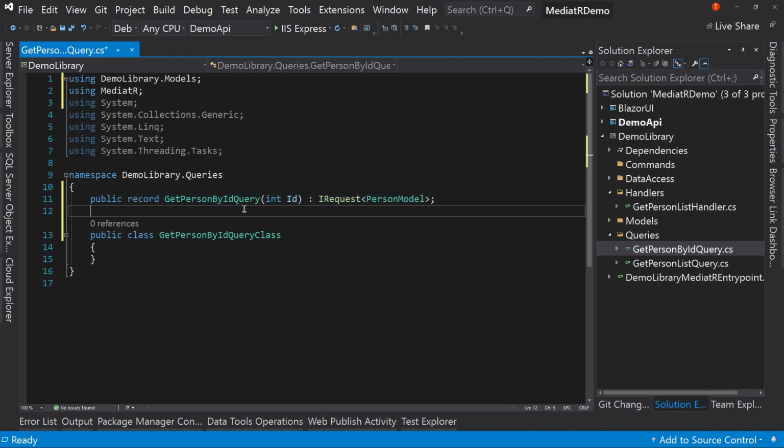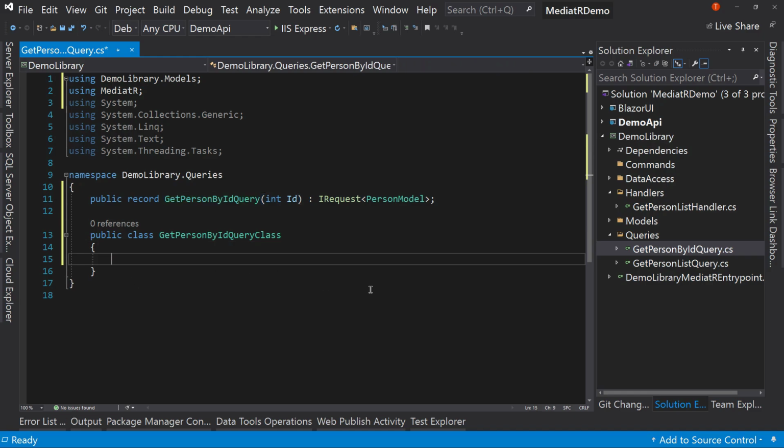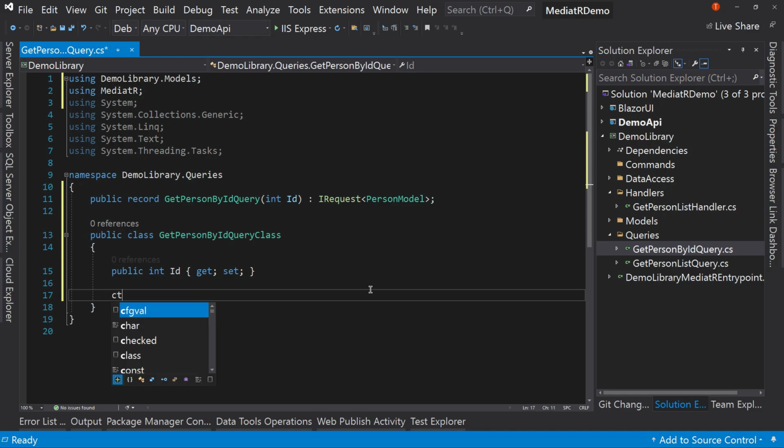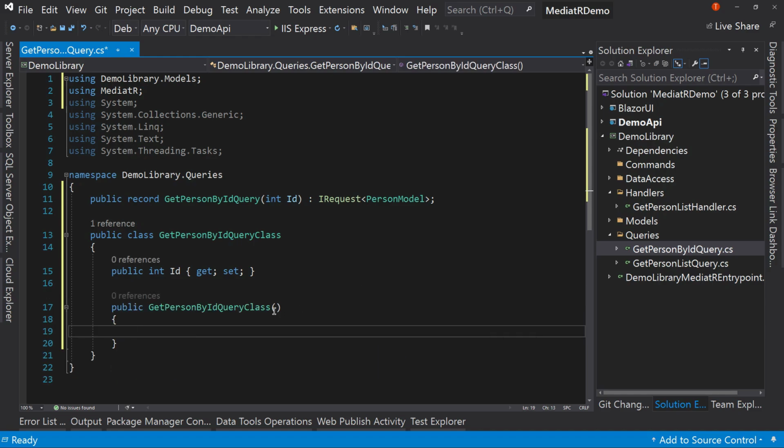We're just saying we have an ID in this person by ID query. Now the class equivalent of this would be to have a property like so, and maybe even to create a constructor that required it. So let me say that, ID equals ID like so.